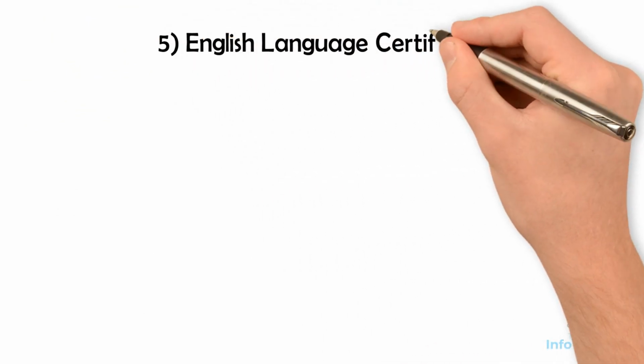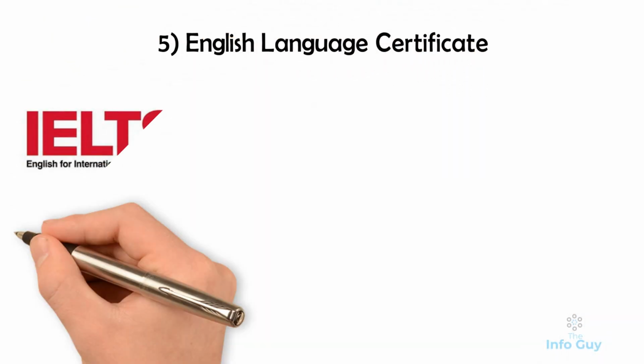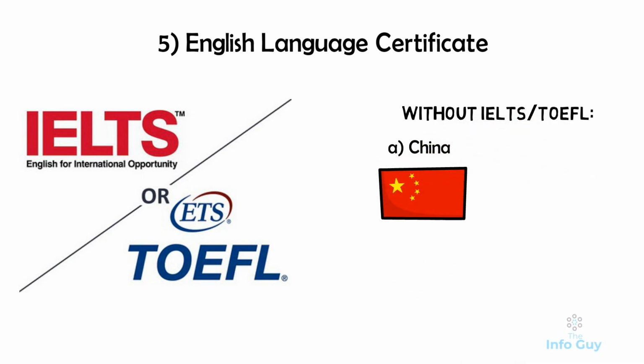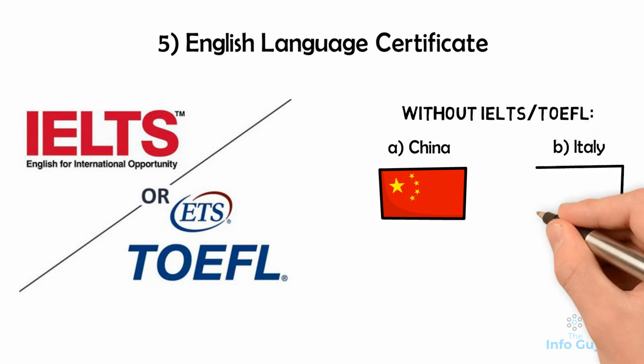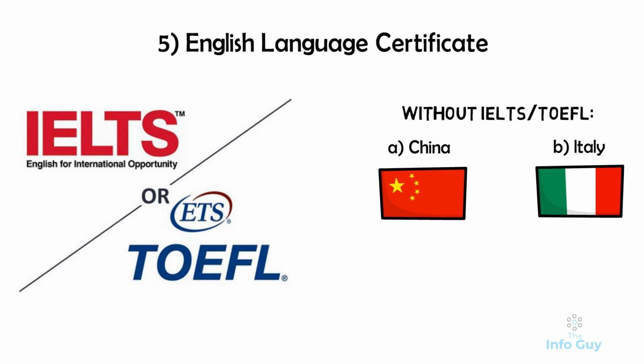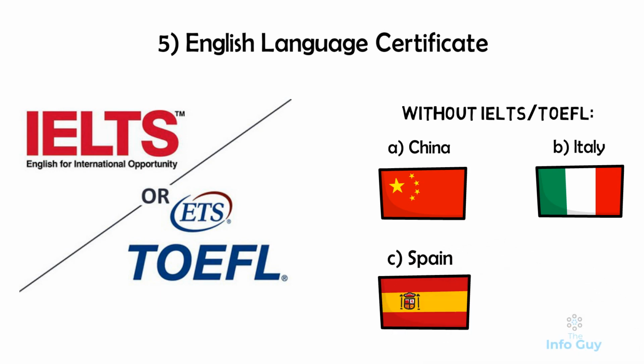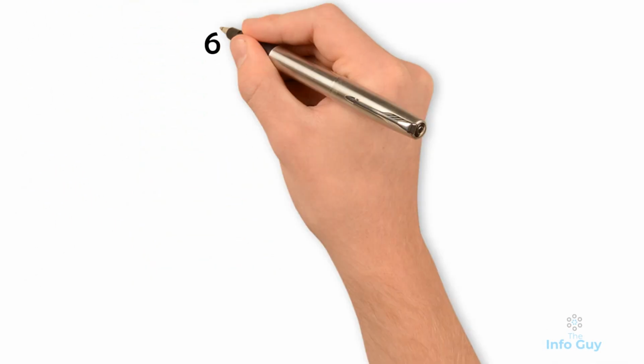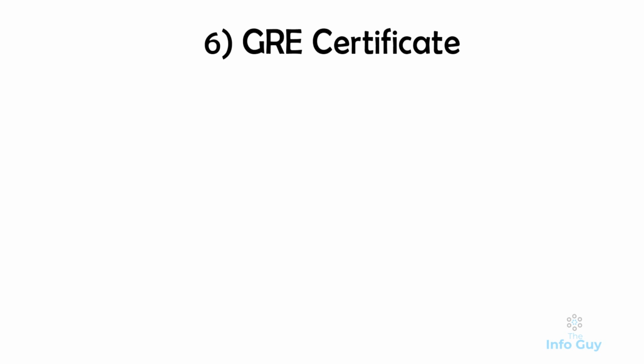The next certificate is your English language certificate. Most of the universities accept an English proficiency certificate, which is issued by your own university, but most of the universities prefer IELTS, or TOEFL tests. If you cannot afford this test, don't worry. You can always search and find the universities which accept the first type of certificate I told, like CSC scholarship can always be accepted by the certificate issued by your university, as well as many universities in Italy, Spain and France also accept.